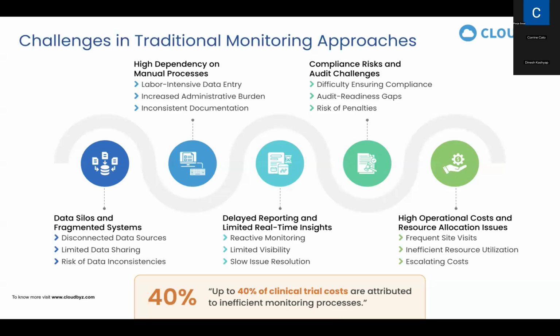So there is a high dependency on manual processes, because oftentimes all of these different processes and systems need to be brought together. The SOPs are defined in a way that certain tasks and certain processes are done in certain systems. So oftentimes it brings in a lot of manual, labor-intensive data entry issues, as well as increased administrative burden, and also inconsistent documentation. And again, delayed reporting and limited real-time insights.